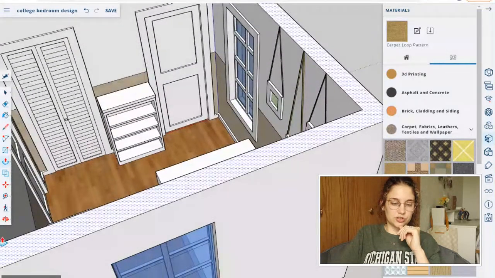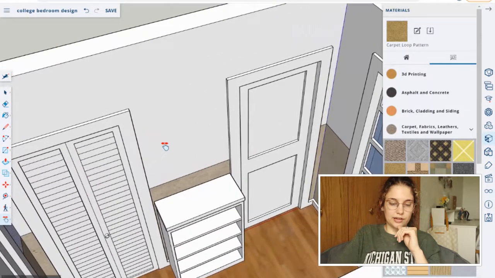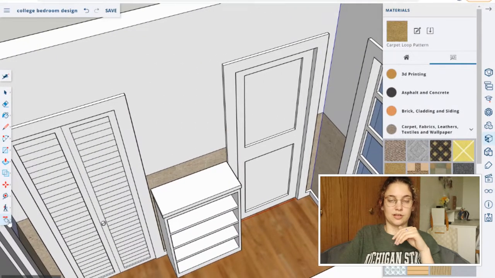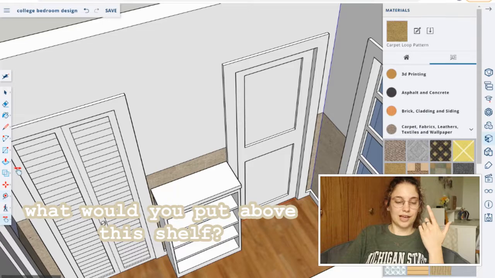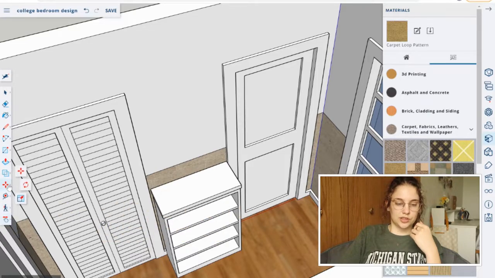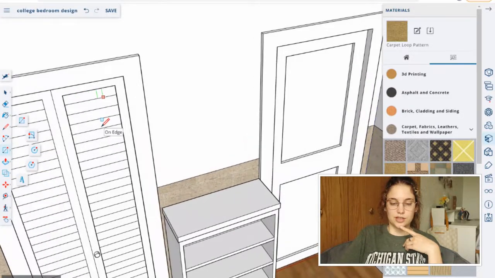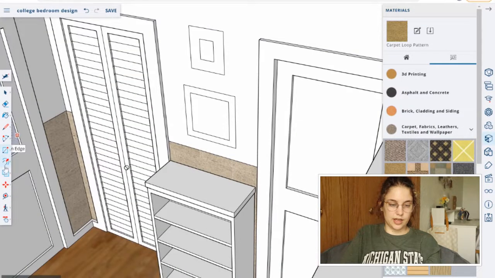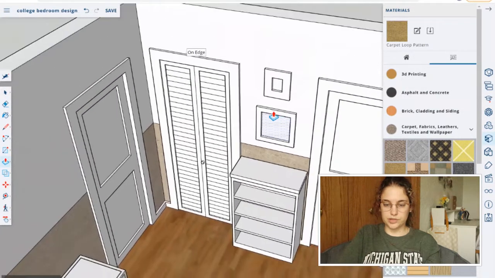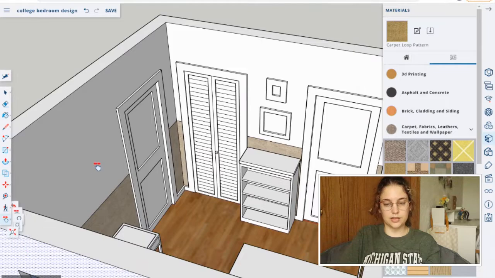And I'm not quite sure what I want to do over this here. I feel like I'm just gonna end up adding a couple frames. But I think I want to do some DIY sort of frames, things that can hold pictures. I don't really have that much wall space. For now, I'll just make a couple frames and we'll call it good. And then, like I said, I'll just pull them off the wall a little bit. And there we go. So that's just a placeholder for things.